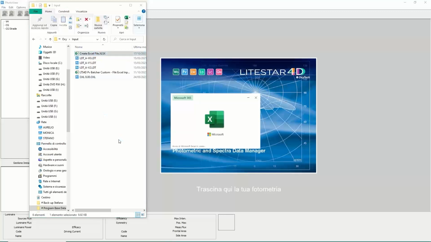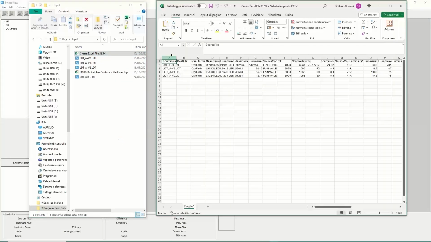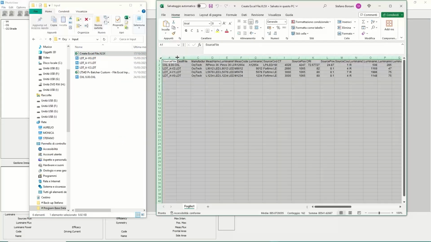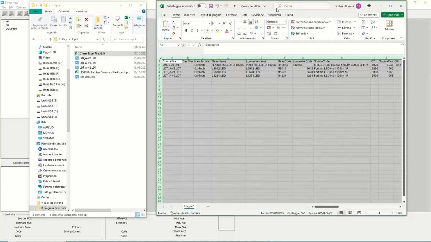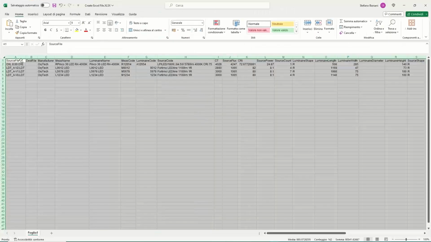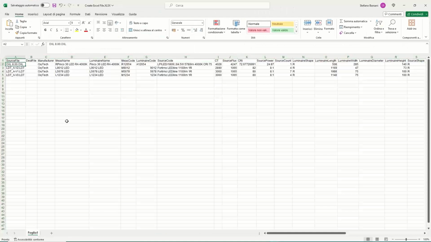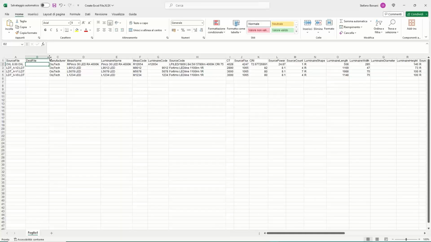We open the file, and we can see that different columns were created. Let's analyze them one by one. The first one is the column where the source photometric file is listed, the description. Then there is a second column for the destination file, and we come back to this point in a few seconds.